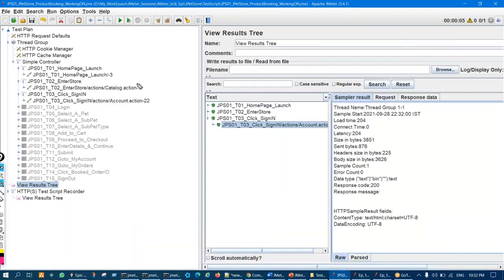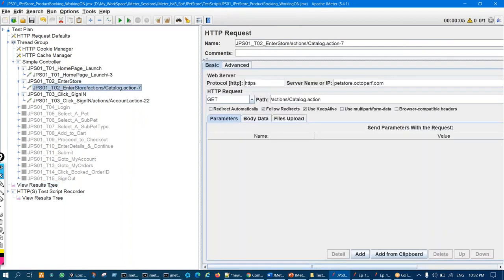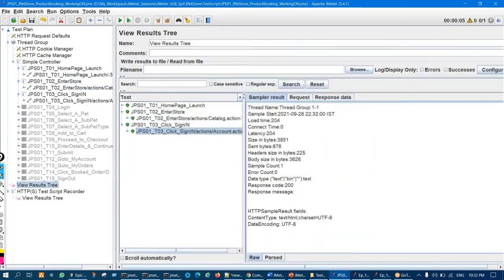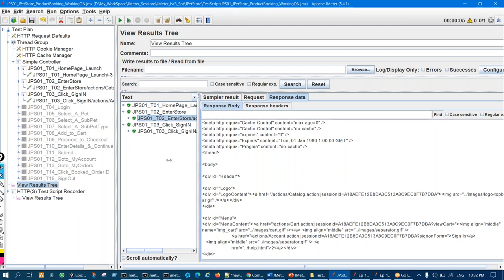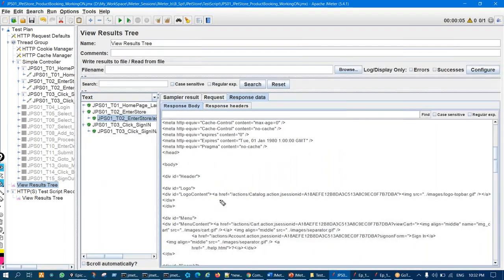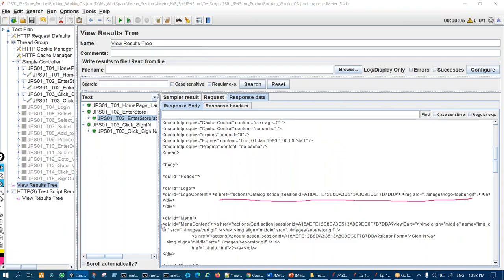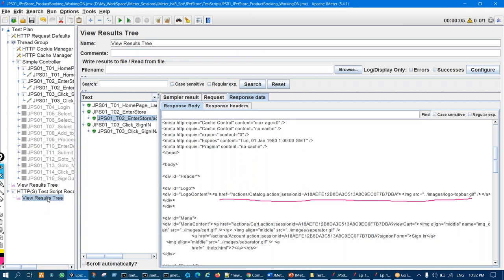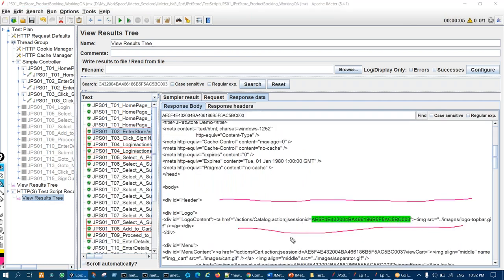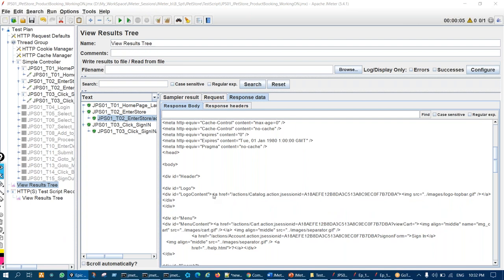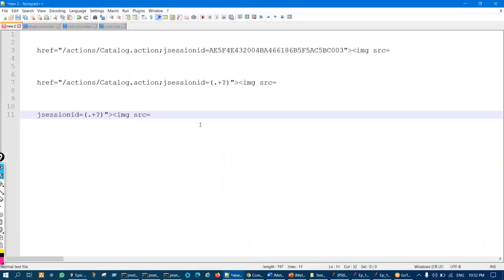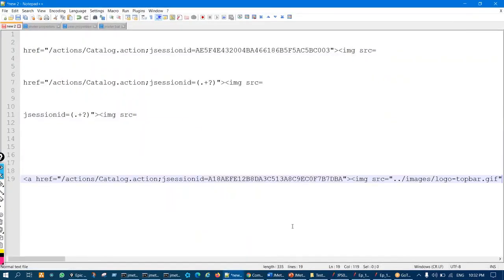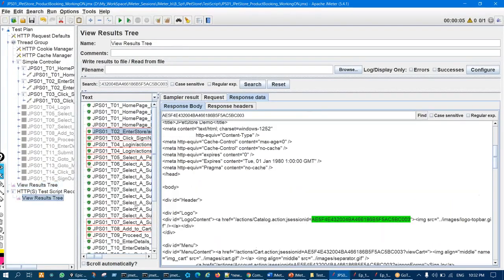Okay. So where did we find that value? We found it in request 7, enter store. This is request number 7. I'll go to the response and find that line. This is that line. See, this is present in the original recording log here. You see this line? When I replayed, the line is the same. So let me copy this, a little bigger. This is the original one.